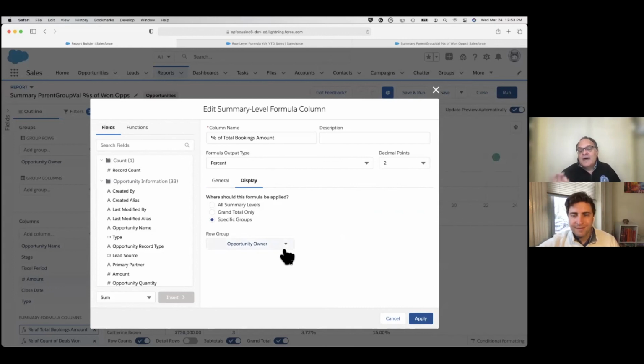And if you don't do that, Salesforce is going to give you an error, even though we only have one choice, really, which is the opportunity owner. In this particular example, we've only done one grouping. So I kind of wish they could just default it and we wouldn't get this error, but I'm glad that they give us the flexibility that if you did group it 3 times, you could be very specific.